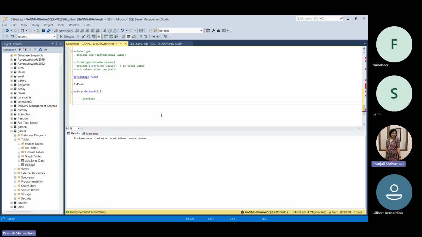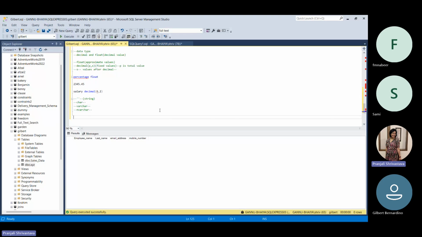Okay. So here we have the char type of data type, we have the varchar type of data type, and we have the nvarchar type of data type. Now, what is the difference between these three? Okay, for the char type of data type, the specialty of this data type is that we use it for fixed values.